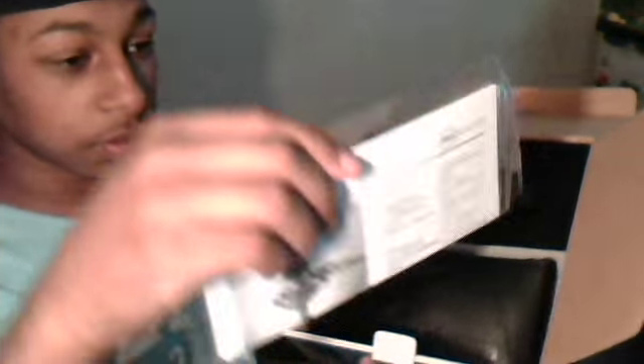The new microphone I just got is the Audio-Technica 2035. Let me pull that out for y'all. I just got it in today — literally like 47 seconds ago — the Audio-Technica 2035, right here. Let me open it up. This is how it comes, with this little foam padding like this. Damn, the microphone looks real nice.